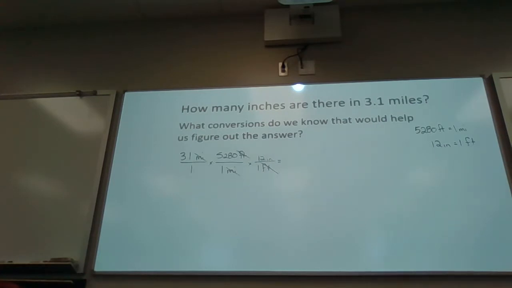On a test, I will give you points for the fact that your answer is bigger than 3.1, regardless of that answer. Or if you say, I don't know how to do this, but I know it's going to be bigger, you will get some points. Then you will also get additional points for getting the correct bigger number. That make sense? I'm very interested in your thought process as much as I am in you getting the right numeric answer. Does that make sense? Okay.